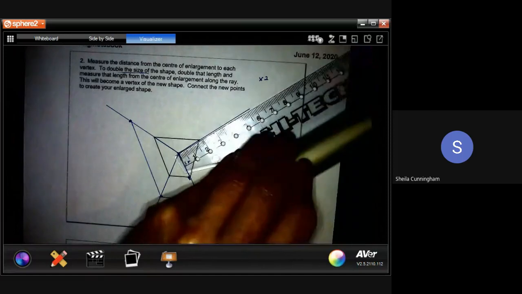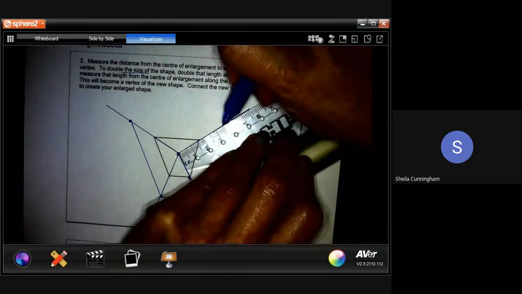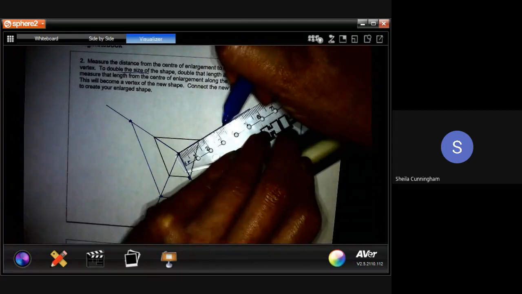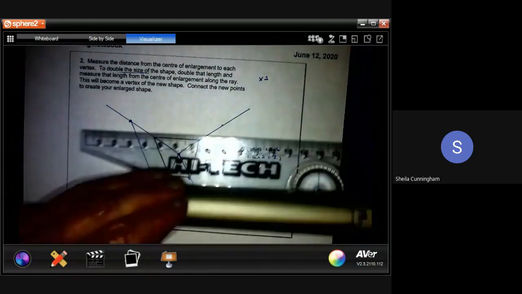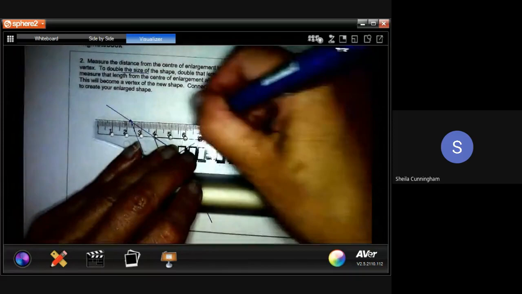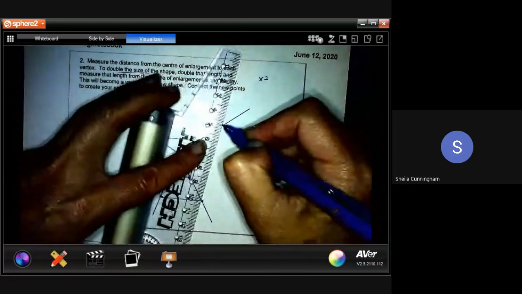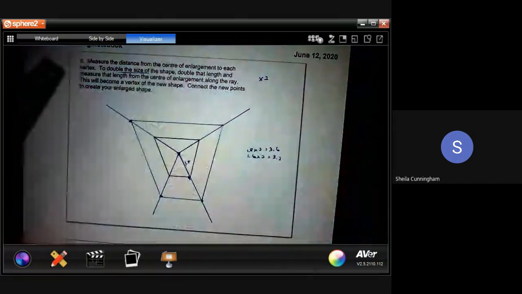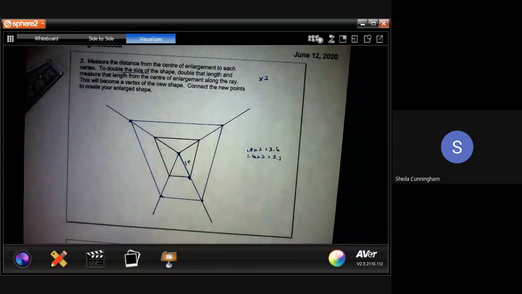So same thing, 1.8 times 2 is 3.6, which is going to get me about there. Again, put that point. And so now I'm going to draw and connect my dots and then connect back to my original one down here that I started with. And what I've just created is my enlargement of my original shape. So that's using the parallel method to do that one.